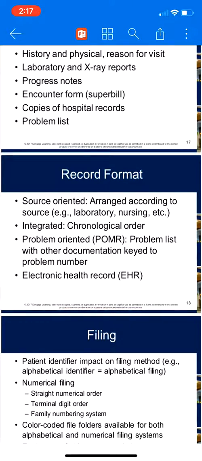This format has the advantage of being familiar to caregivers, but it increases the difficulty of reading the record and integrating data from the different sources. So if you want to know what happened in one day, you've got to go to each tab. You've got to go find the day from the physician's notes. You've got to go find the day from the nurse's notes. You've got to go find lab results for that date. You've got to go find radiology for that date. So everything's kind of separated out.